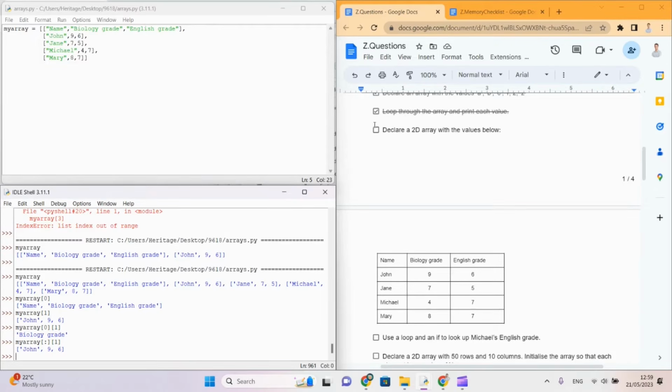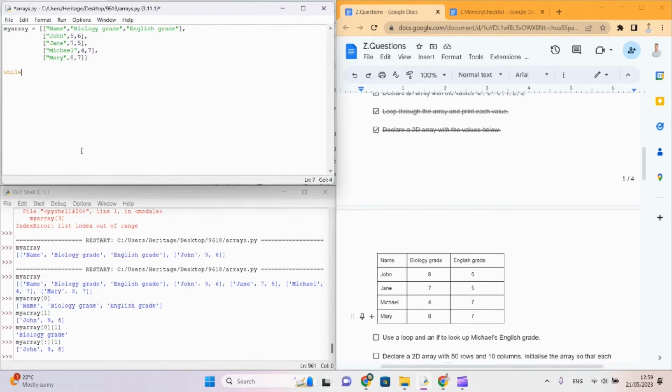Let's see. Use a loop and an if to look up Michael's grade. So assuming we don't know how the array is populated, we can write a loop. How long should our loop be? Well, let's say we don't know how many students we have.